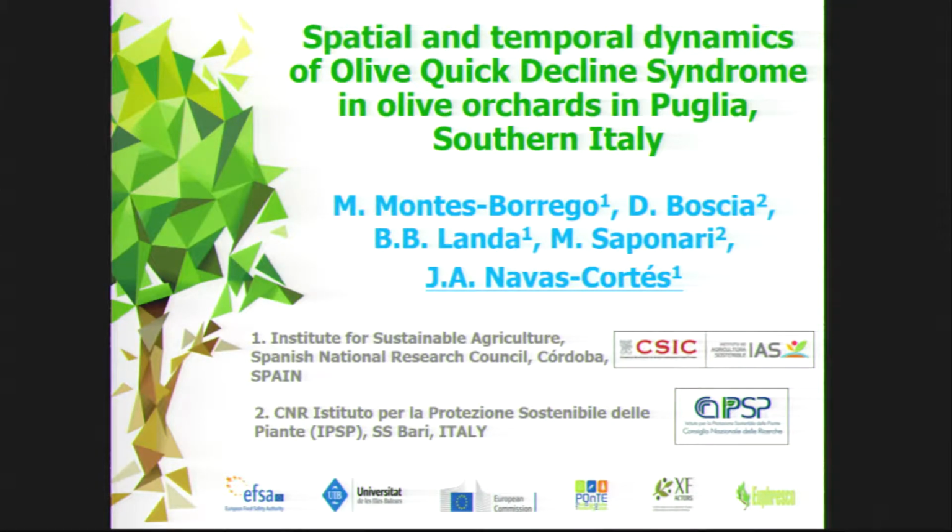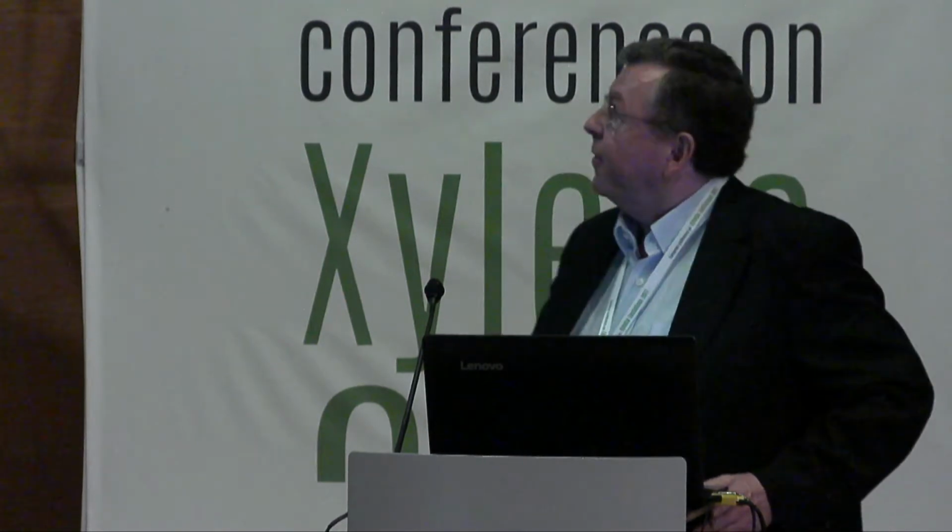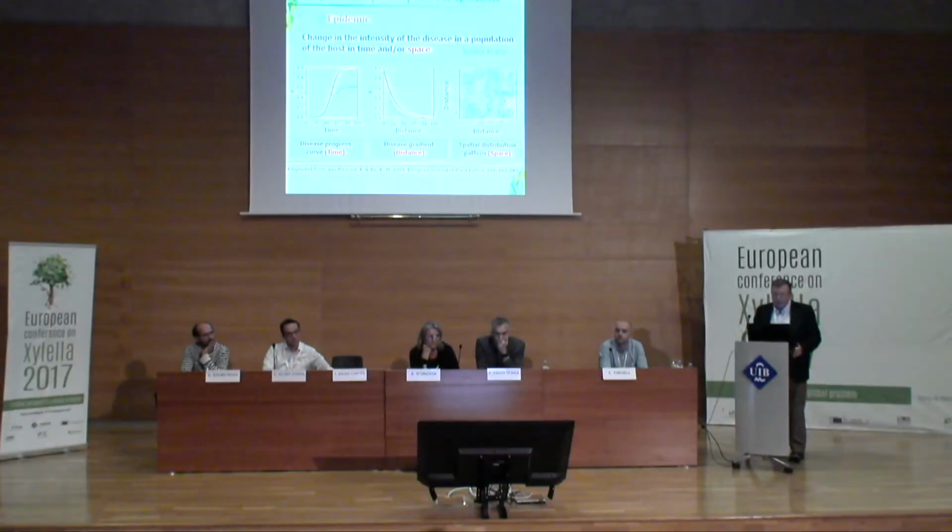I would like to acknowledge the organizer for giving us this opportunity to present this work as an oral presentation in this conference. I want to present the results of a collaborative work between two main institutions, our institute in Cordoba, southern Spain, and the CNR in Bari, dealing with the spatial and temporal dynamics of olive quick decline in different orchards in southern Italy.